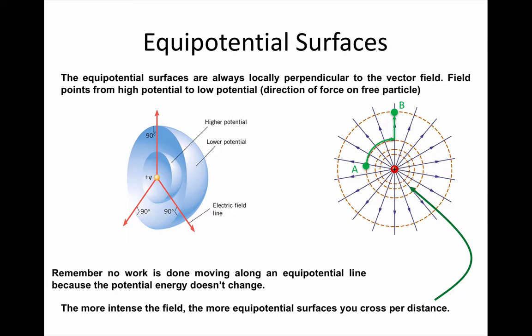So for any 2 points in the field, call them A and B, you can make the path between them into a combination of moving along equipotentials and moving along field lines. And for the field, you can see it only depends on the distance from the centre. I could have chosen a different path from A to B, and still only the components along the field lines would count, so the result would be the same.